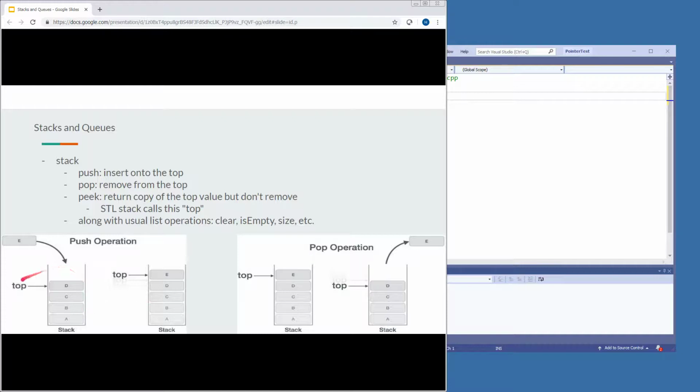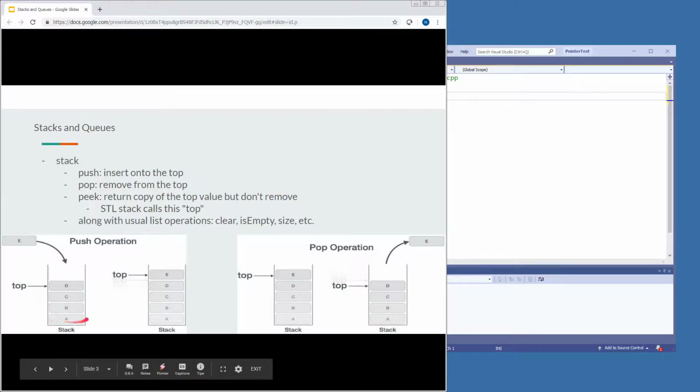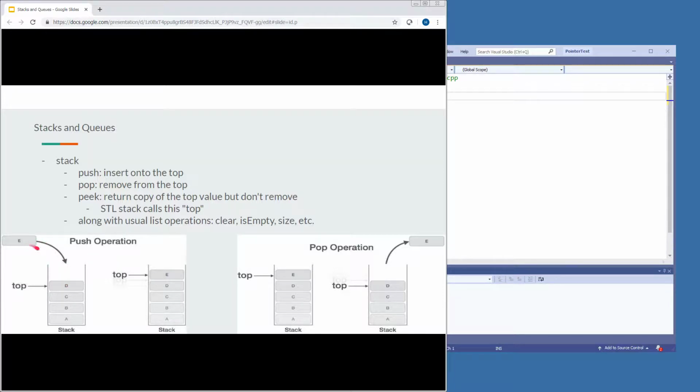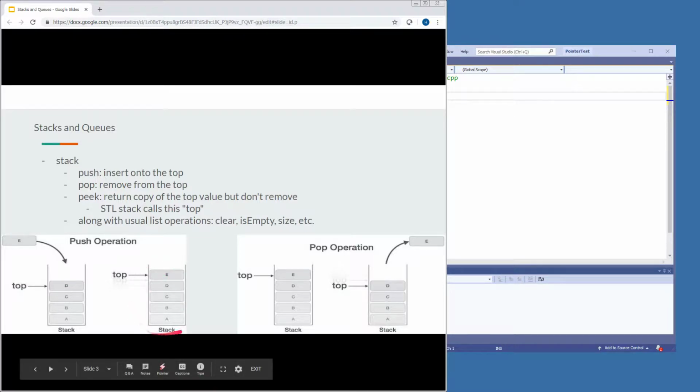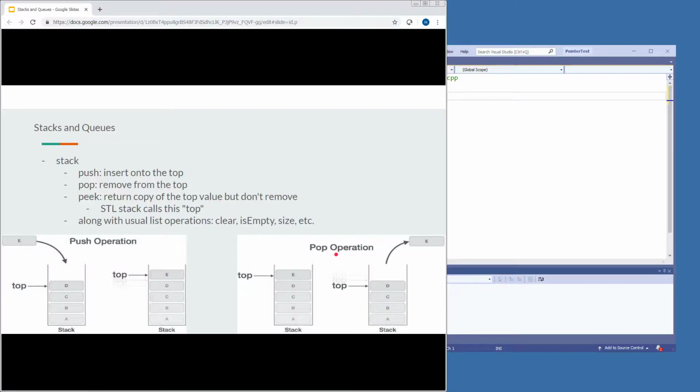Here we can see we have a stack with the letters A, B, C, D in it, and a push operation would push or put E onto the top of the stack, and this would be the new result of the stack. And here, the reverse of that, the removal or pop operation, is we take the top item and remove it so it gets popped off the stack.